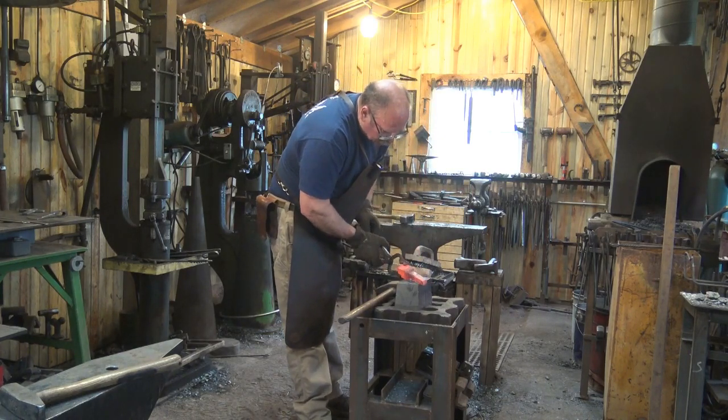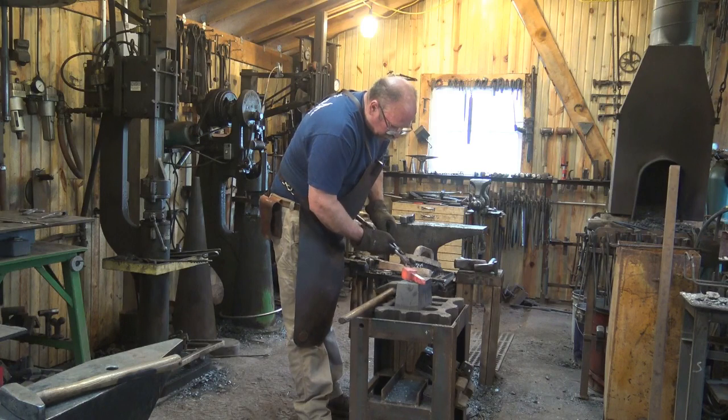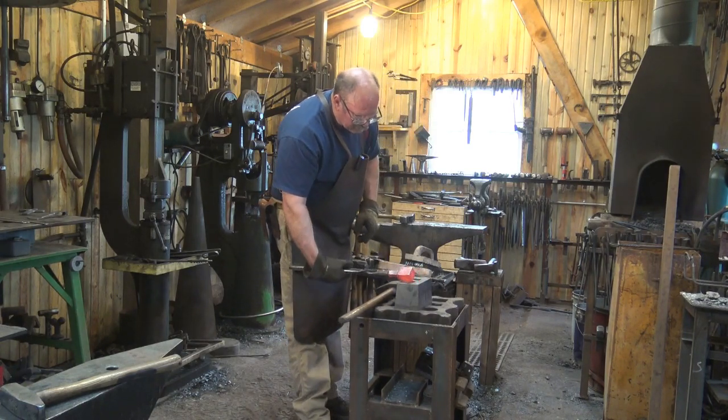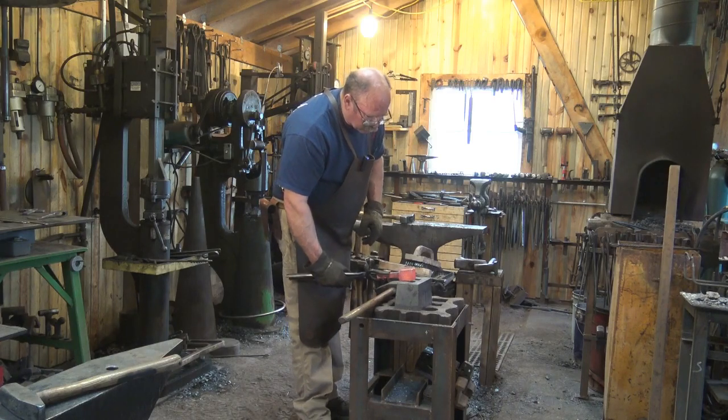I think that's probably all we need to go. I'm going to refine this top side a little bit. And then I can make the tool out of it.